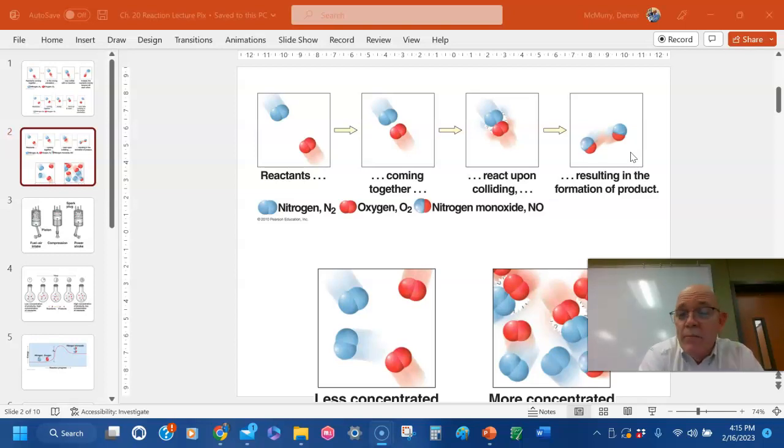First of all, they have to come together. If they don't hit each other, they've got to be close enough. Now, if you have just two oxygen atoms in a whole room floating around with all these other atoms, the odds are they may never hit each other. They're not going to hit very often. So we can increase that by putting more oxygen atoms. The more oxygen atoms and the more nitrogen atoms you have, the more likely they are to run into each other. So one thing we can do is increase the concentration of the reactants. The more reactants you have, the more they're going to react with each other.